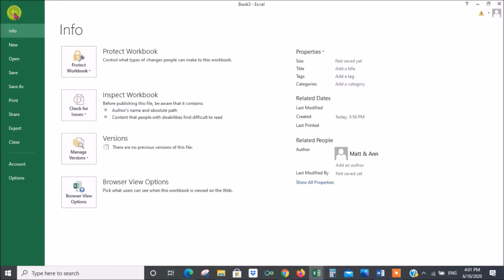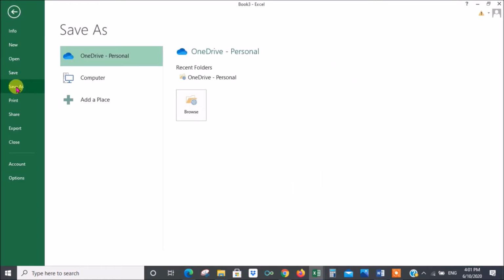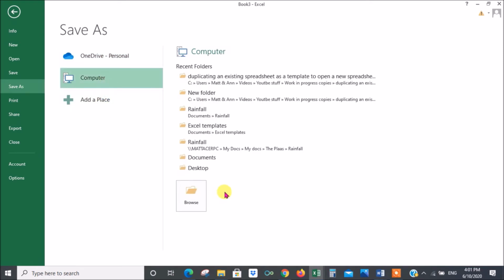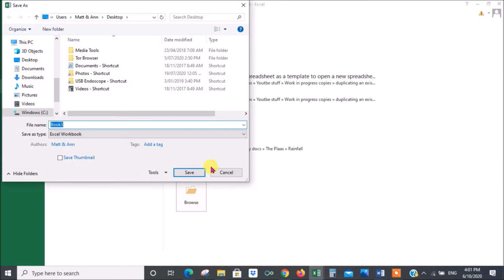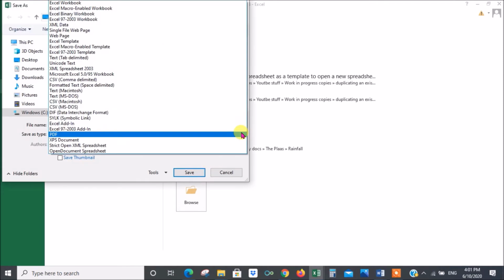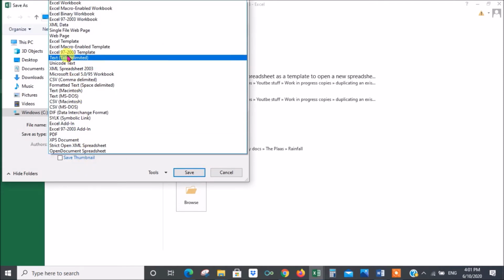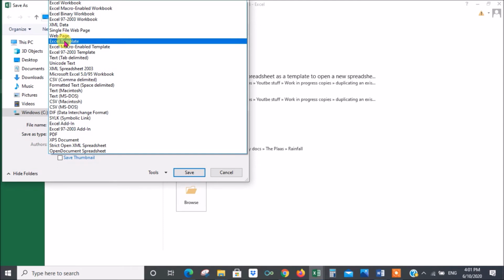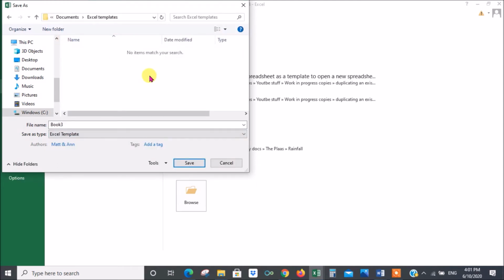So now we go to Save As, we go to Desktop, we go to Excel Template. Now even though I said Desktop, because I've clicked the right thing in the drop down menu, it's taken me to where I've told it to put my Excel templates.